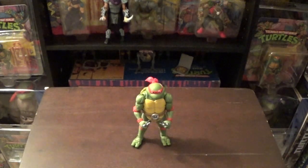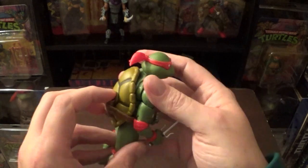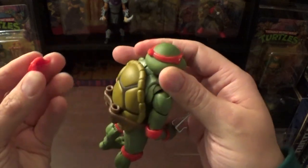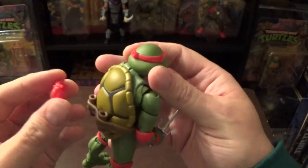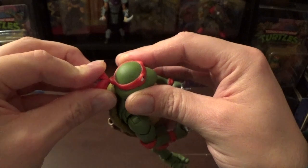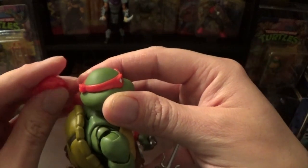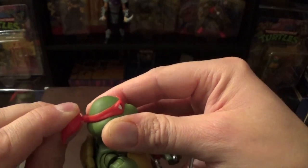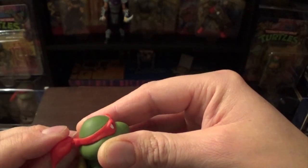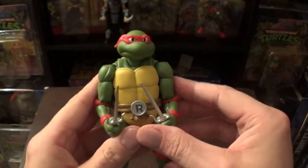Up next we have Raphael. Now, I kept his serious face on. Here's another interesting fact. Aside from these popping off, these actually also pop off. So when you switch the head, you have to rip the head off and put the bandana back together. Oh god. Oh man. Come on, Raphael. Wearing my contacts and they're kind of blurring me out.